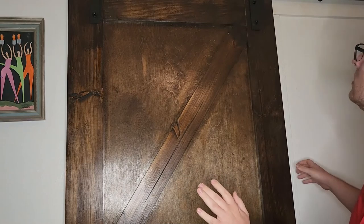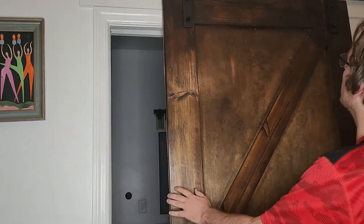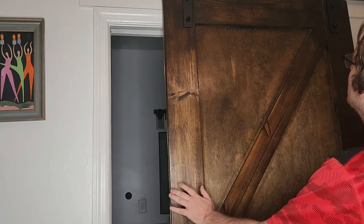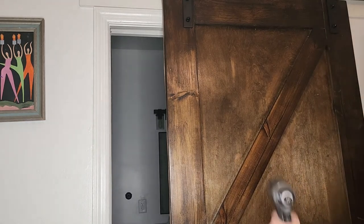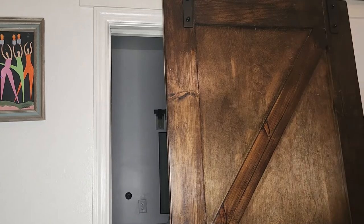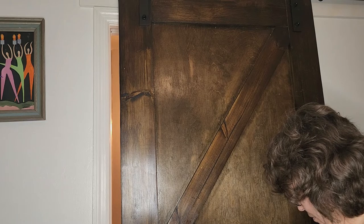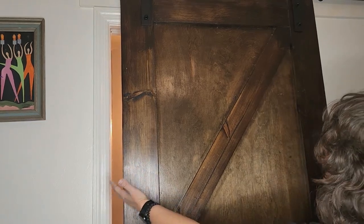Is it stained? No shit, it's stained. I put it right here. I did it! Rude, stop hitting me. I did it! Okay. It worked.